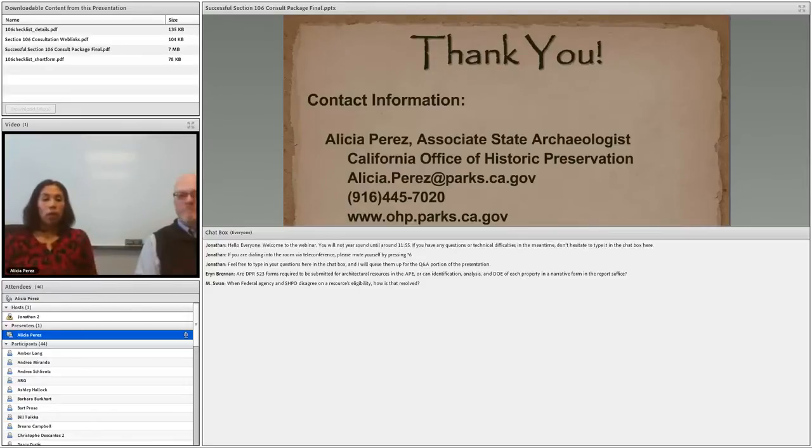Sometimes it can be resolved just through continued consultation. So perhaps just inadequate documentation was submitted to our office. If it can't be resolved through the SHPO and the agency, then the Council can be invited to participate in the consultation. If we're talking about eligibility for listing in the National Register, if there's an impasse, a disagreement between the agency and the SHPO, then the Keeper of the National Register can also be invited to weigh in and resolve the dispute.